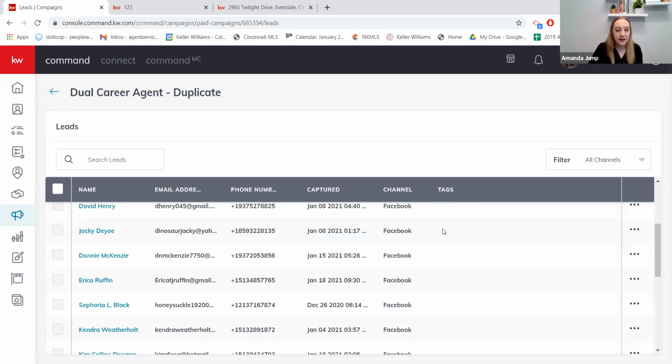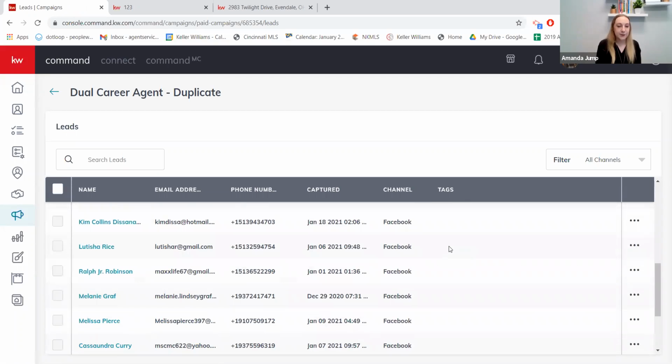As we scroll through, the beauty of this is that all of them look to be actually accurate names, emails, and phone numbers. The reason that this is like this is because I used my Facebook lead generation form. When they hit that learn more option, their information was automatically plugged in, and then it took them over to the landing page for my website. So instead of going to my website, scrolling down to the bottom, filling out their contact information, or not really the real contact information just because they want to move forward, this is real. It's right here for me. I can go ahead and start to contact these people.